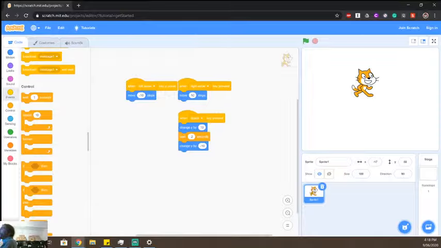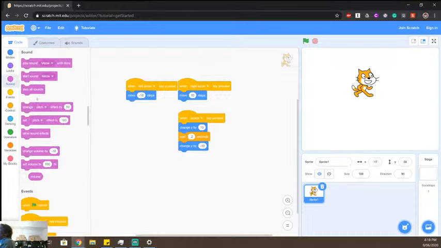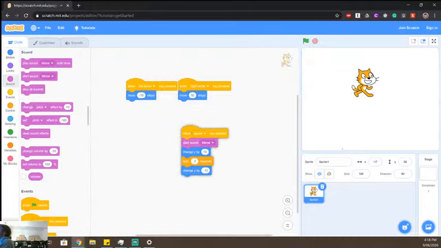So let's change a couple of things. I'm going to go into sounds. Let's do an easy one. I'm going to put this here, and I'm going to put that one under there. So now we have it making that meow sound as well. So we keep adding it in, all right? That's gotta be annoying. So now let's do some more, right? Let's keep adding onto our little cat here.